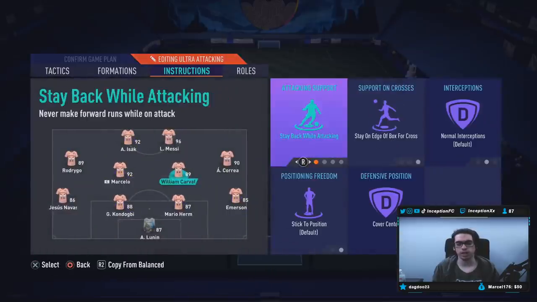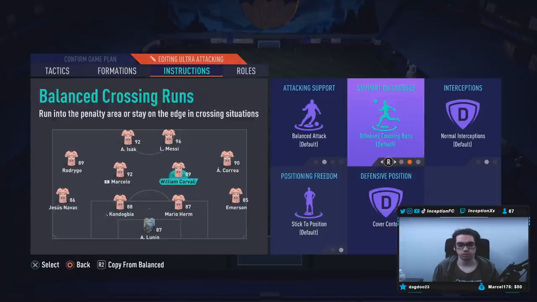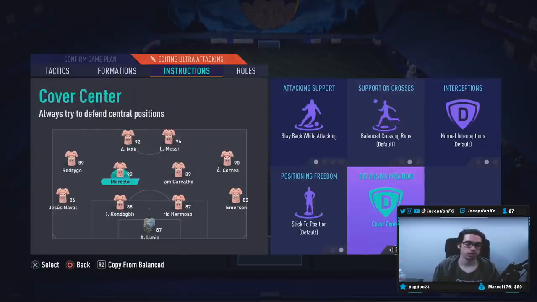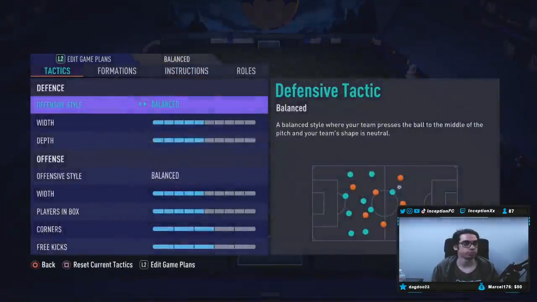Okay. So this guy, cover center. We're going to tell you to push forward. Good. So I need to see what you're like coming back. Oh, that hurts me because he's so good on the balance. But listen, cover center, stay back while attacking for Marcelo. And we will try out the team as it is with the 4-4-2. Cool. Let's go try him out.